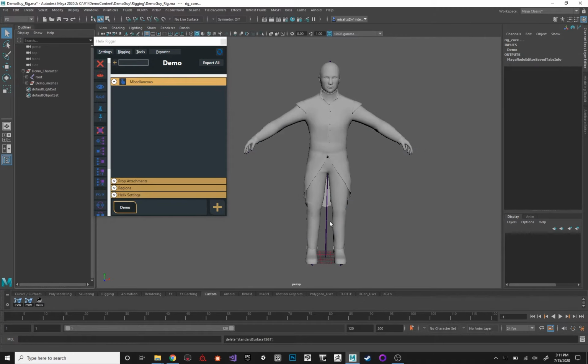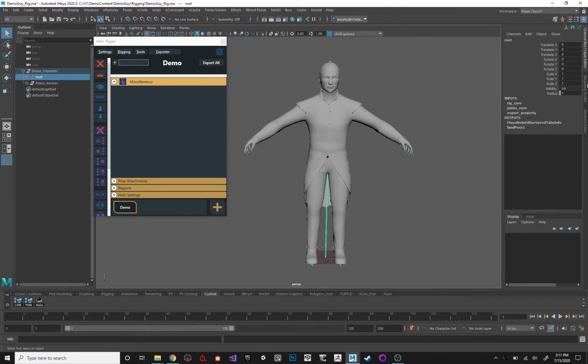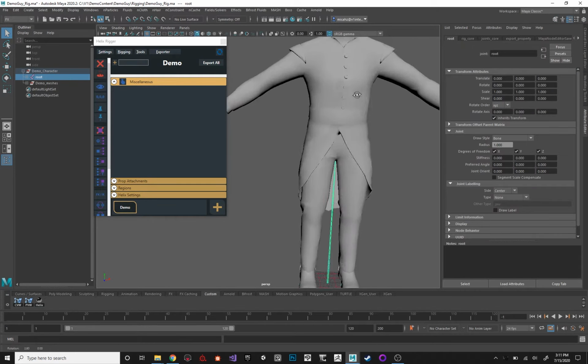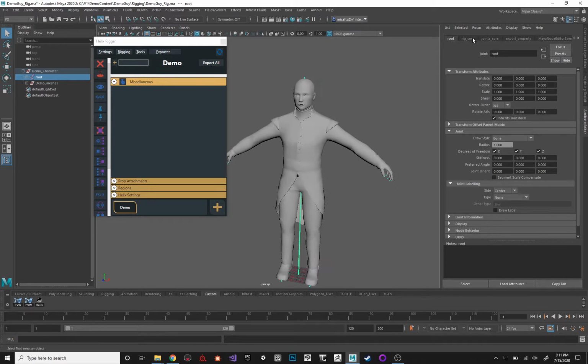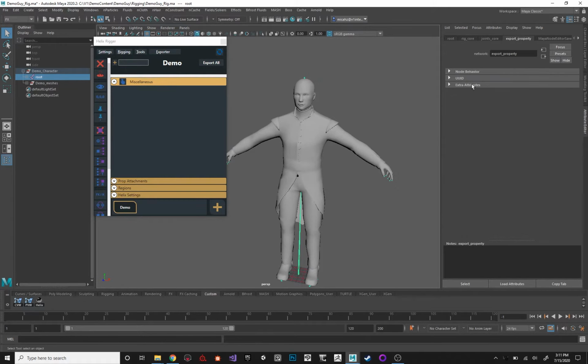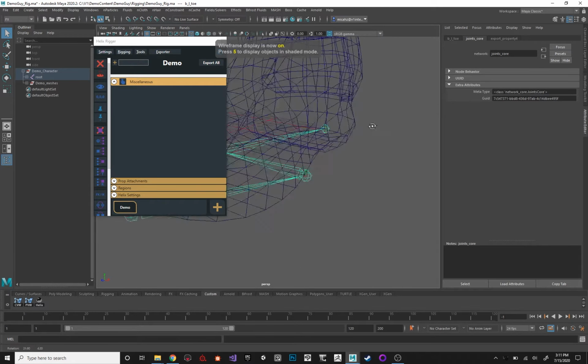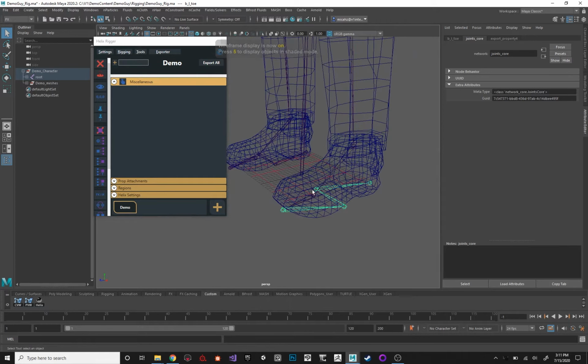So it sets all that up, but it also sets up some initial properties on all of your joints. Now if you go to the attribute editor, you'll see an export property on every joint, and in extra attributes, you'll see a little export flag. So when I export the skeleton, I don't actually want any of these reverse foot joints to export with it. I don't want the animation from any of that to carry through.